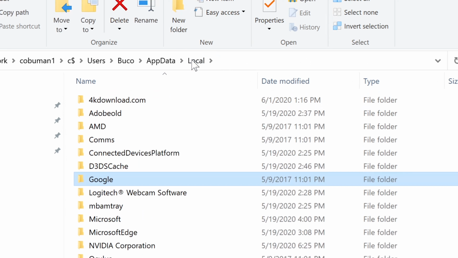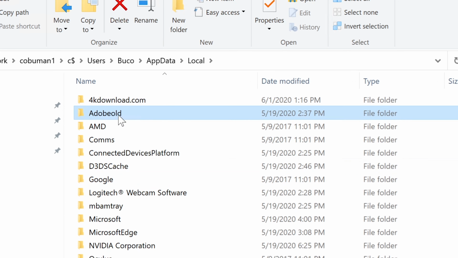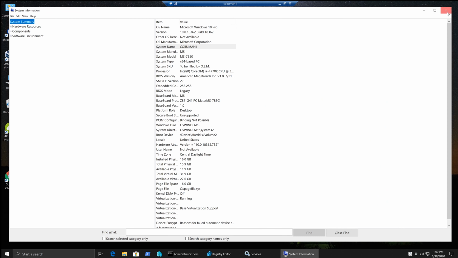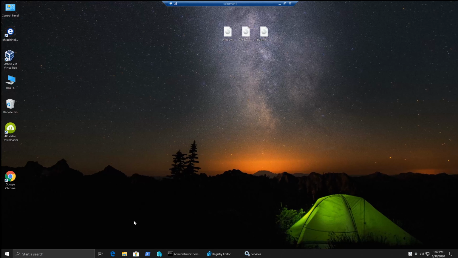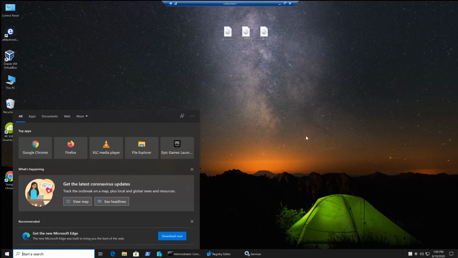So let's stay on track here. Since we messed with Adobe, I'm going to tell him, go ahead and try to open Adobe again. So let's go back to the user's computer. All right, so we're back at the user's computer. We don't need this window anymore, so let's close it. At this point, I'm telling him, okay, go ahead and open Adobe.